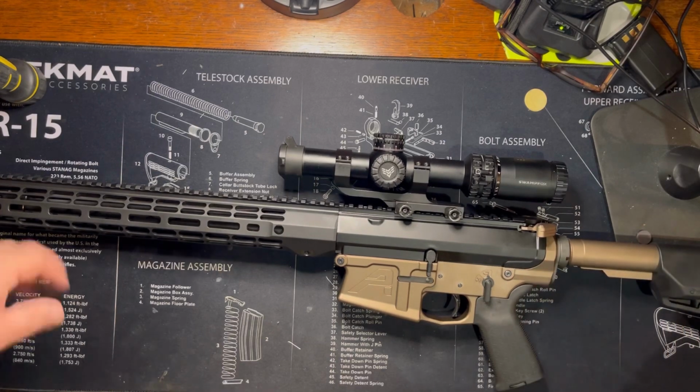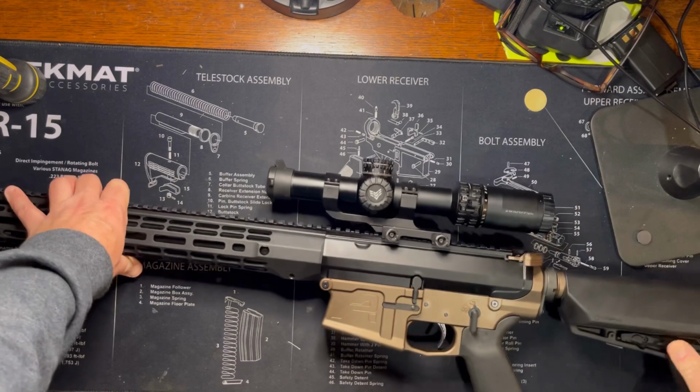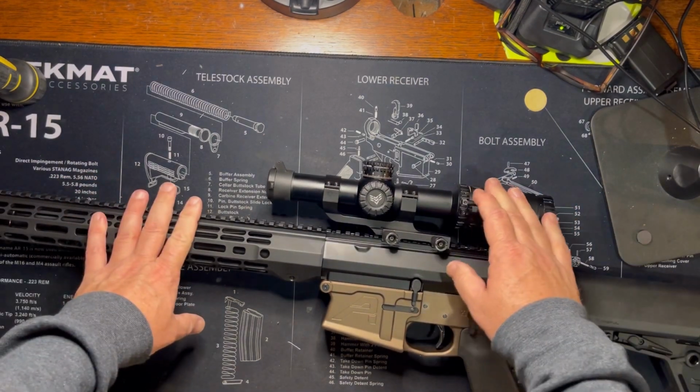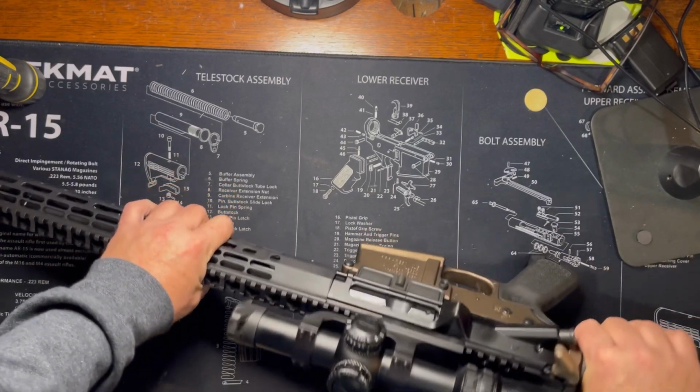So yeah, it does come with a fully adjustable carbine buffer system in it. I do have my Arrowhead 1-10 mounted on it. You see that in many of the videos that I have.